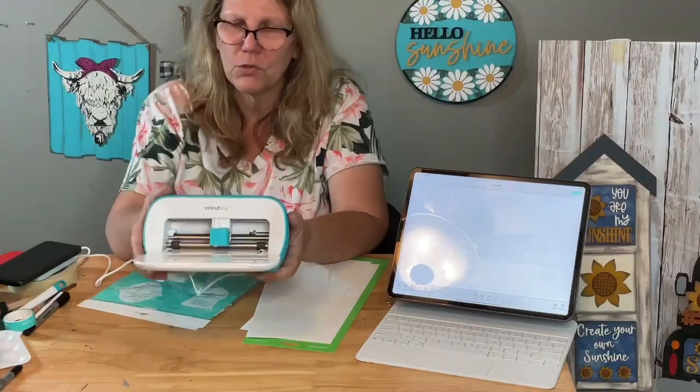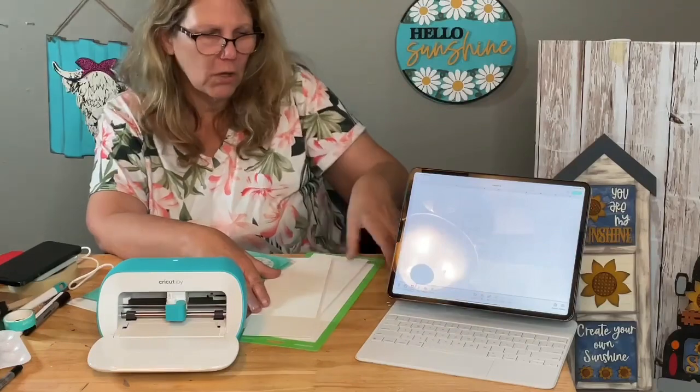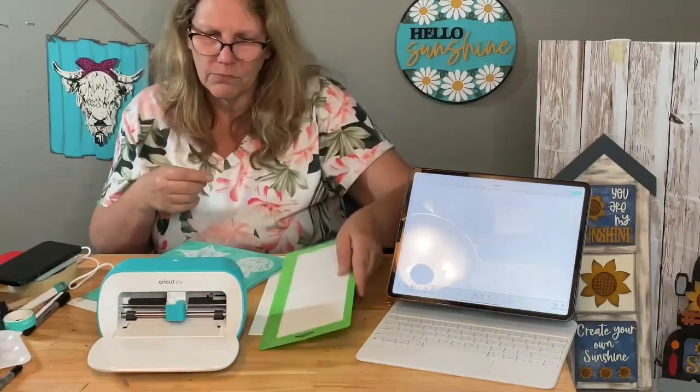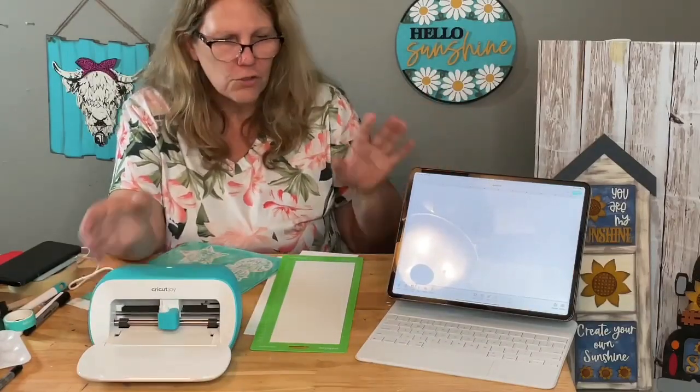So this is the Cricut Joy. It's small. Okay, so 4.5 inches wide is what it cuts by 12. So we have to allow for room for it to go in and out. Okay, so this is that, and then this is my little iPad that I'll control it with.